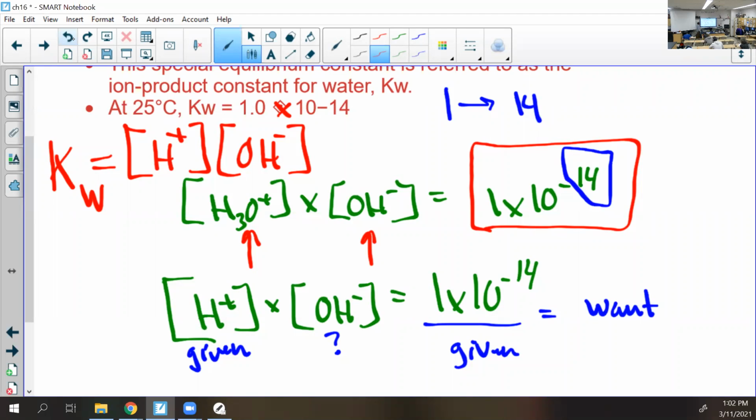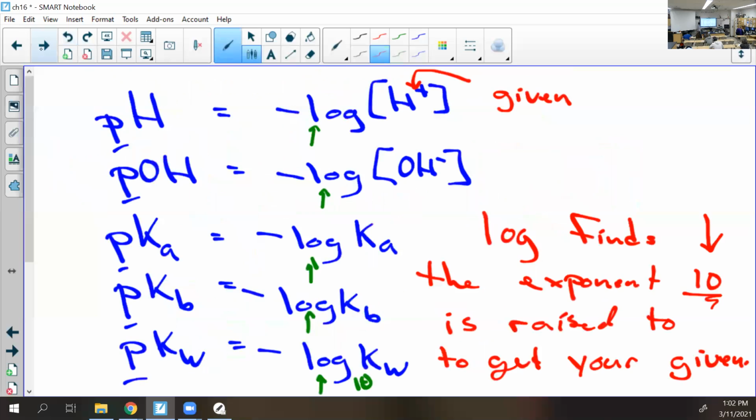Yeah, there's the log. All right, so it's really pretty cool, but kind of gets tricky here. Okay, so here is a summary of a lot of stuff we're going to work on in the next few days. So pH, these are all equations that are given to you, or you should be able to figure out. pH is equal to the negative log of the H plus concentration. P means negative log. H means hydronium. So just the P and the H is telling you that math equation. That will be either given to you or you can solve for it.